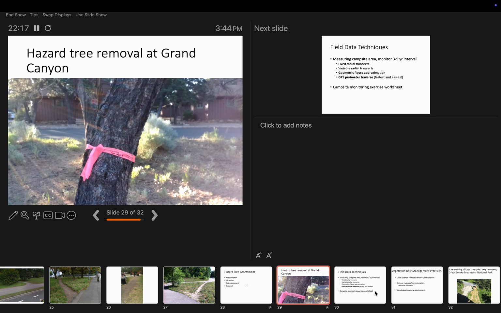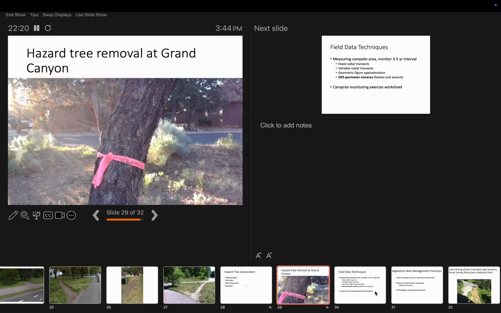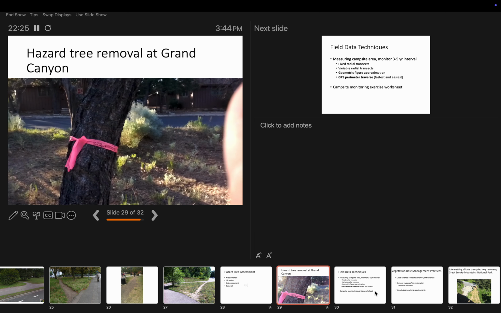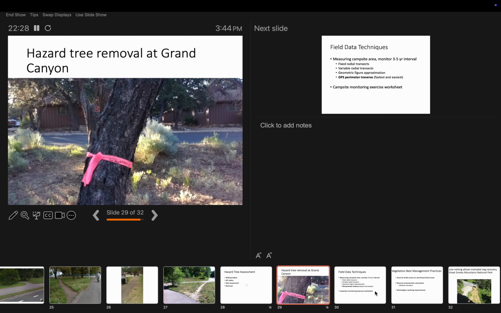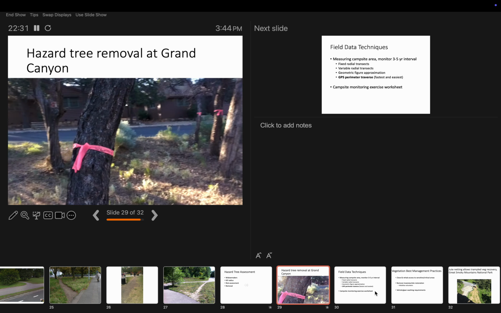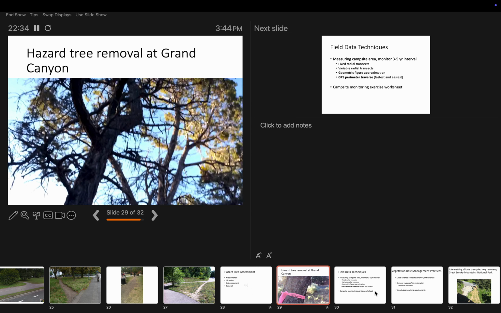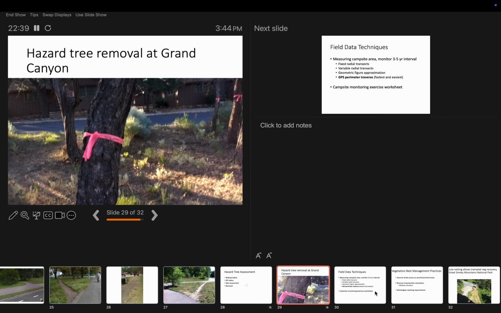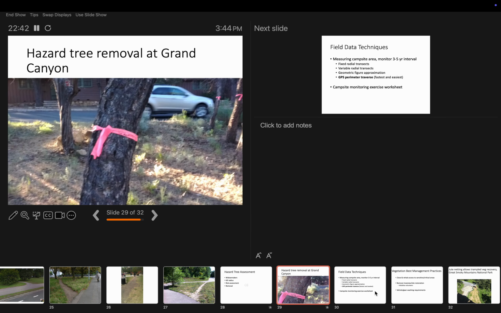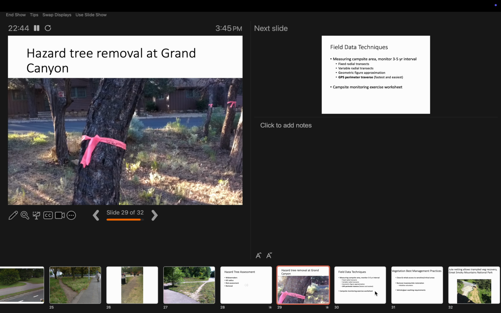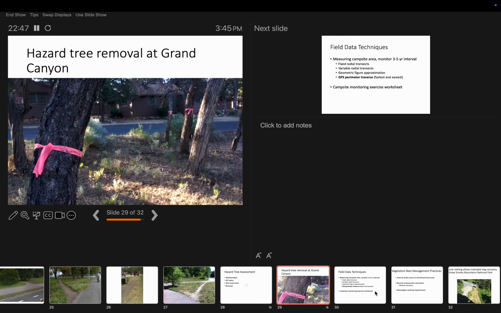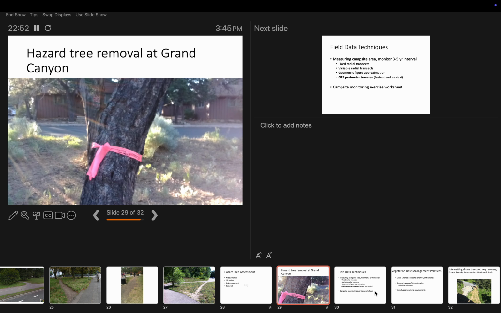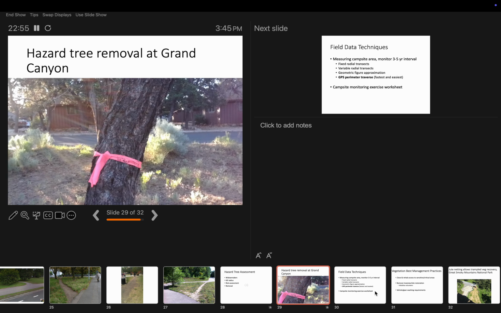And for my urban forestry homies, hazard tree removal is everywhere in national parks. These are heavily landscaped places, at least in the front country. So every tree that is around a visitor center, every tree that is anywhere near a campsite, every tree that is anywhere near humans, and where humans might be for more than a passing second on a trail, we have to pay a lot of attention to those trees because our fiduciary duty, our ethical responsibility as professionals in this sphere, is to provide a safe place for folks.